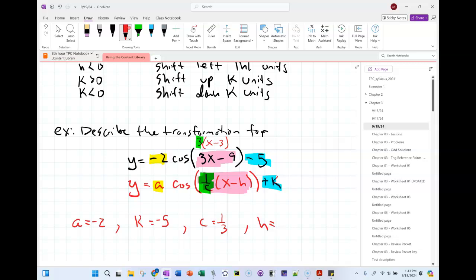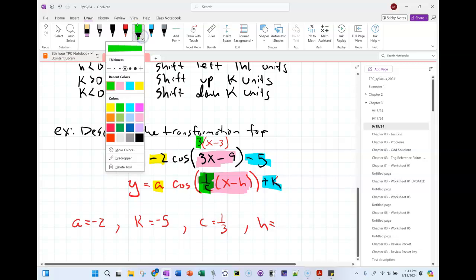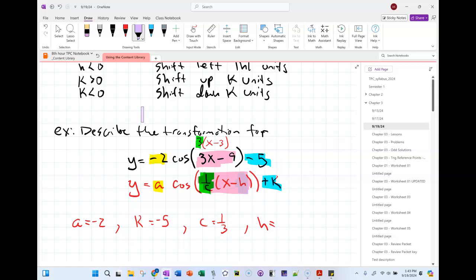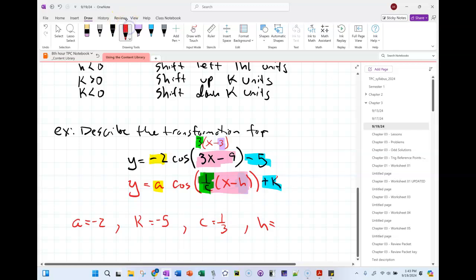Okay. Who can tell me what the h is? I love the participation, though, that you guys are hammering out here. So the h is there. What is h? Not negative 3. Positive 3. Because notice there's already a subtraction symbol in our general formula, right? If I plug positive 3 in, I'll have x minus 3.